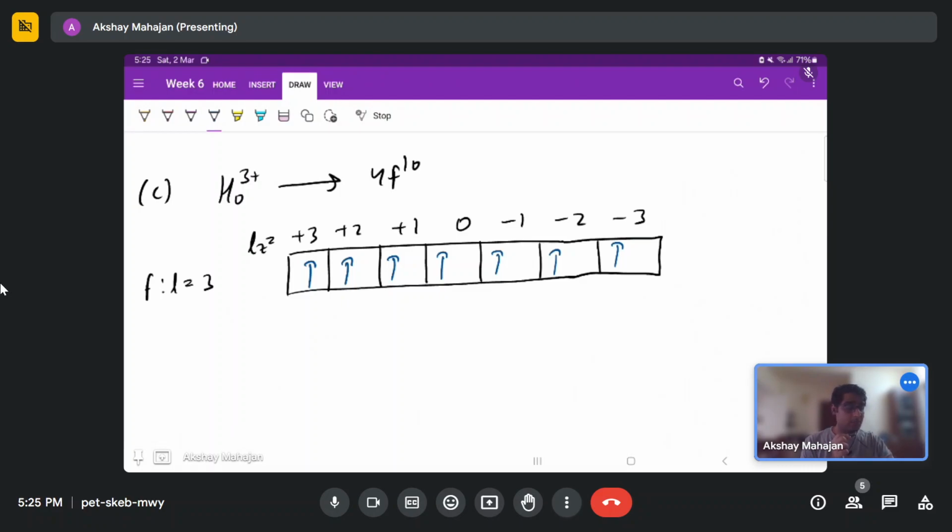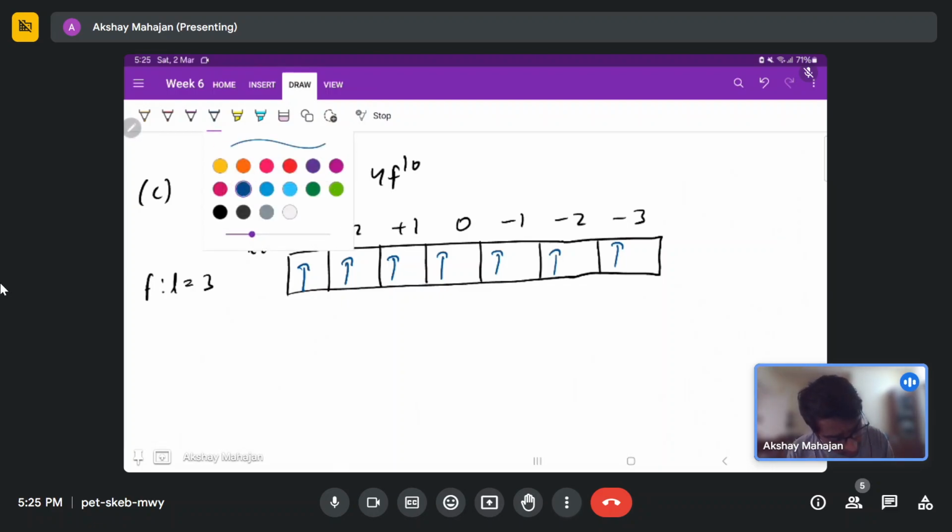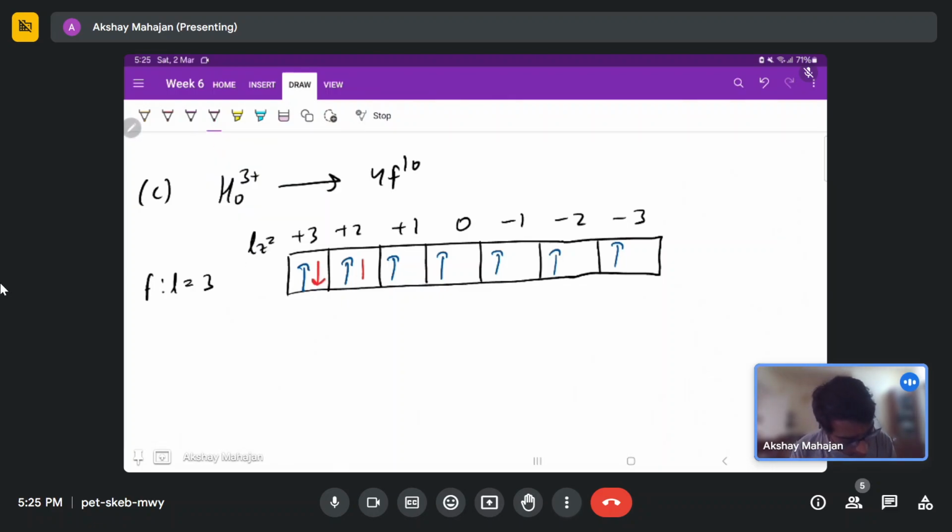the capital S value will not change. So we will go to the second rule of Hund's, where we try to maximize the capital value of L. We will try to maximize the value of capital L. So for that we will start filling the electrons from the highest value of Lz or ML to the lowest value. Alright, so the spin down I will have 1 electron here, 1 electron here and 1 electron here. So remaining 3 electrons, we have already filled the 7, so remaining 3 will be filled like this.